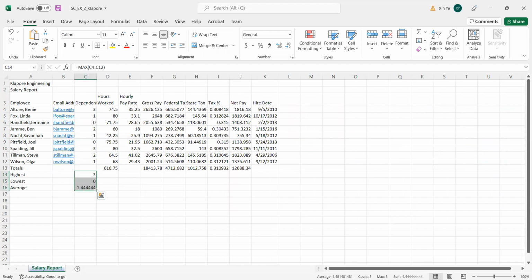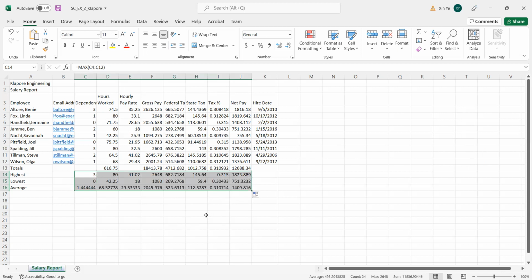Then move our cursor to the bottom, so my cursor becomes a little black cross. I can drag it down to the net pay and then release. Okay, now it tells you, after you've done that, you click I16 and then press the delete button. You don't want this one. And it's gone.